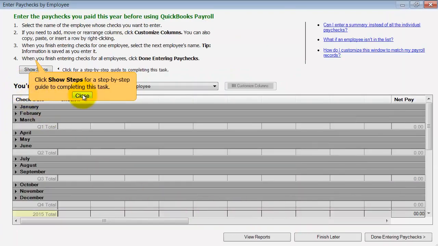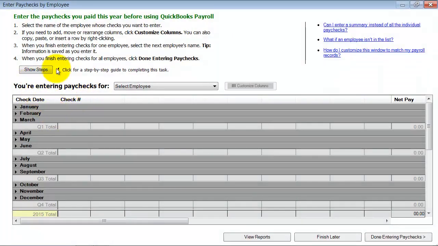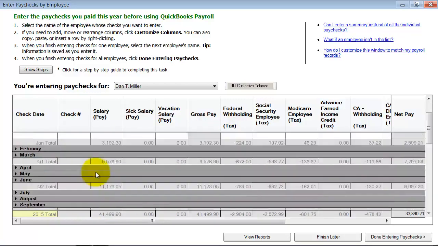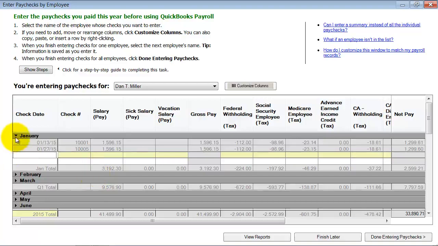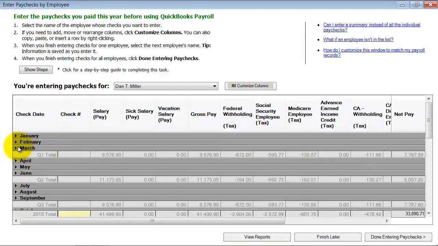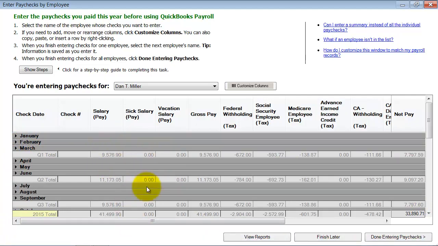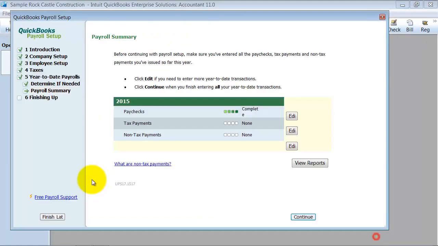Okay, and you're going to go in here and enter the information. First of all, let's say Dan T. Miller first. Okay, so it's going to fill in Dan's information. Now because I'm in a demo file, it already has some information filled in here for me. But if you're entering your information, you could do it on a per month basis if you need to, or you can do a summary on the quarter. Right now, this is not going to show up too great because I already have information in here for this demo file. But we have another video on how to enter the summary information and detailed information. All right. I'm just going to go ahead and say done for now.